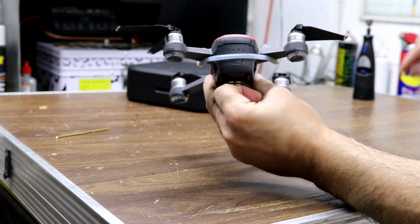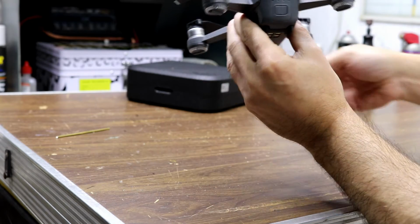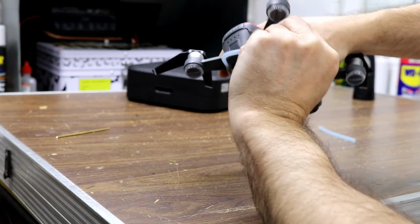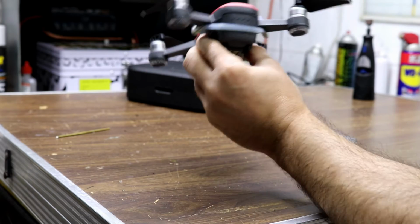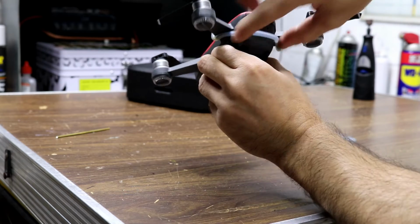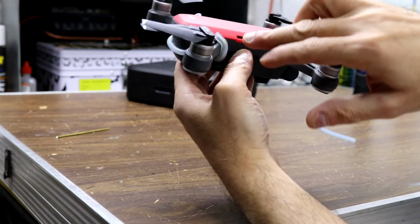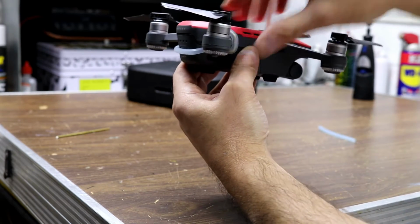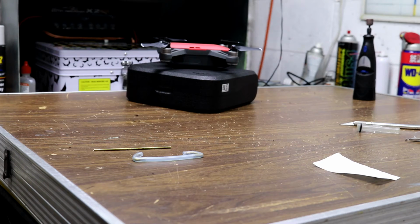Very easy to make. Easy to take on and off, and you can put it right back on instantly. Real simple. And it should protect your battery from coming off. Just like that, and it hooks over the top. See, it goes around and hooks so it can't come off. You just gotta bend it the correct way and you're set.